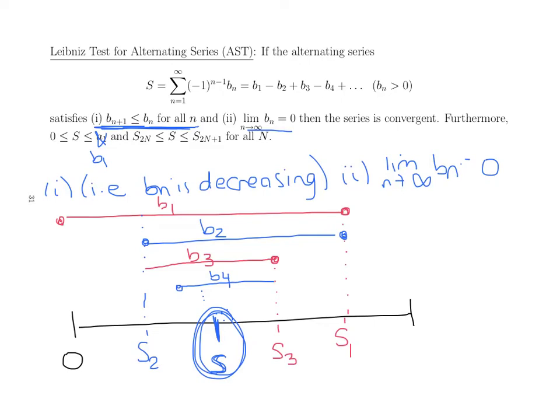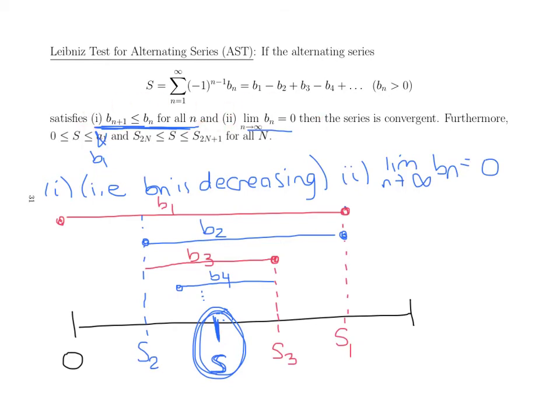Because the first condition is that these lines are going to be getting smaller, so they're never going to go past where you started. So you're always going to get here, subtract back, add, subtract back, add, subtract. So you're never going to go too far past your very first sum. You're going to come back and forth, back and forth, back and forth, and eventually end at S. That's what the first condition says.